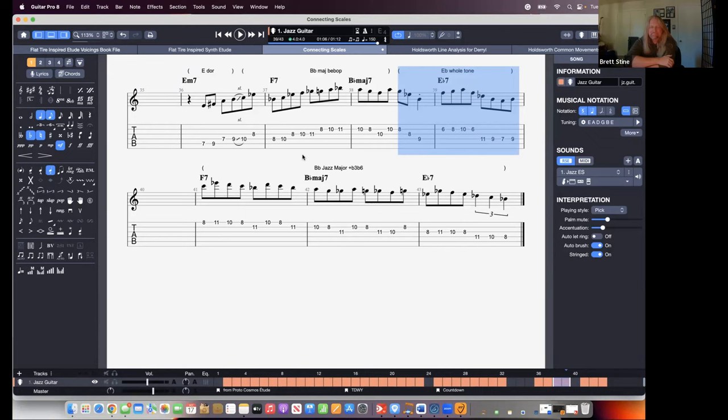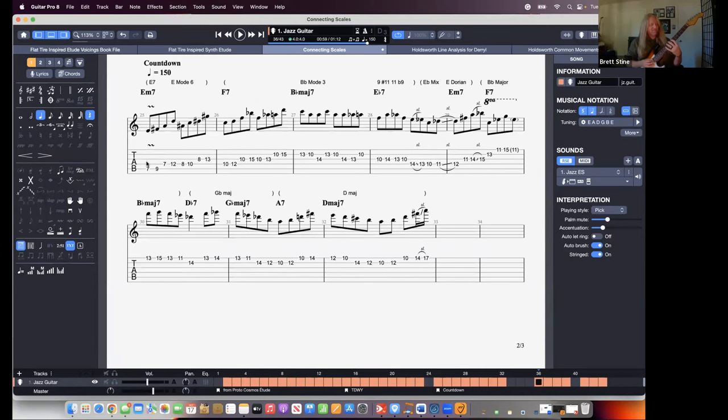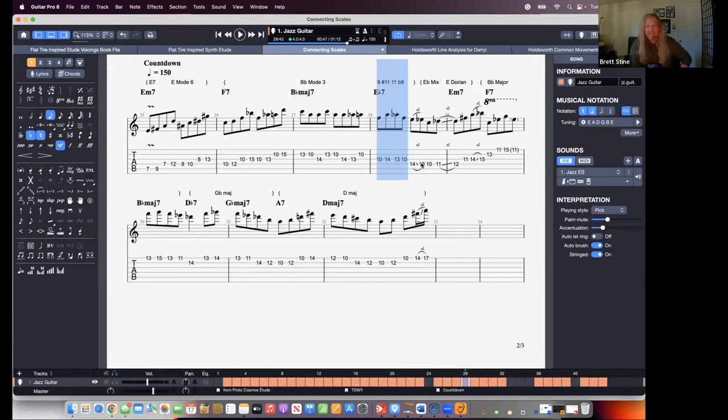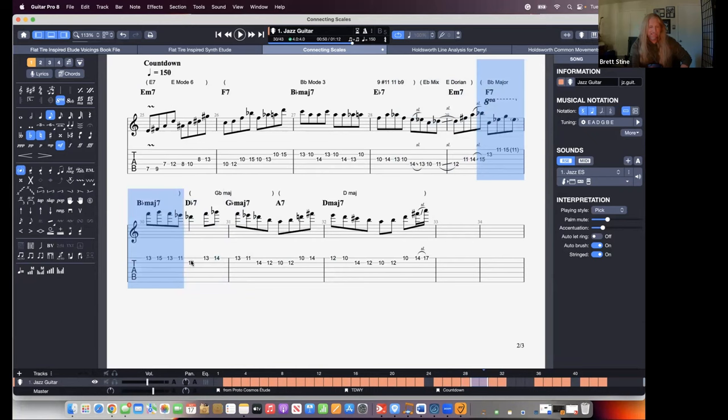And then the crazy line is this one over here. You've got E mode 6 movement that we talked about, then it goes into mode 3, so this is B flat mode 3. The F triad is covered, the seventh isn't, but the B flat major triad is covered. The E flat, I think he's extending this into here, even though he ends up playing the ninth, sharp 11, and flat 9, if you want to think about it that way. I don't think he starts to think about E flat 7 until here. He plays parts of Mixolydian, goes into Dorian, and then back to B flat major. And then he's just playing really basic major scale stuff right here.